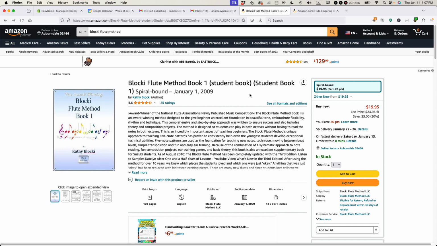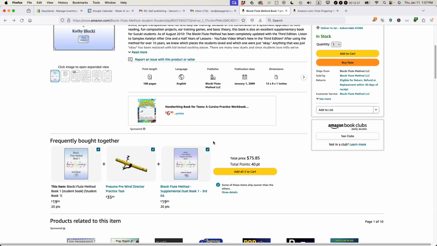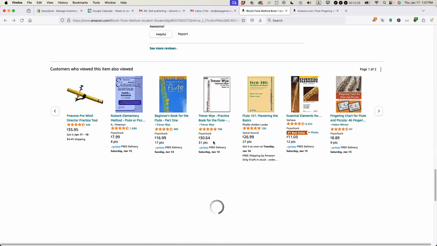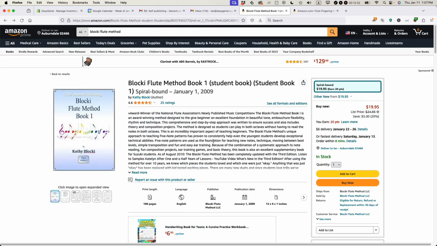I would say to the blocky flute method, if you want to increase the conversion rate of your page, in addition to fixing the cover, while you're talking with a graphic designer, also figure out the A+ content. There's none here right now, and that's another element that could really help the blocky flute method brand be elevated above the competition, or at least compete with the other books that are out there. So that's basically a summary of my Dr. Amazon review for this particular nonfiction title. Again, the publisher asked for help on the Seller Central forums about another issue, and I shared some of my opinions about the detail page, and I'm just expanding on it right here.